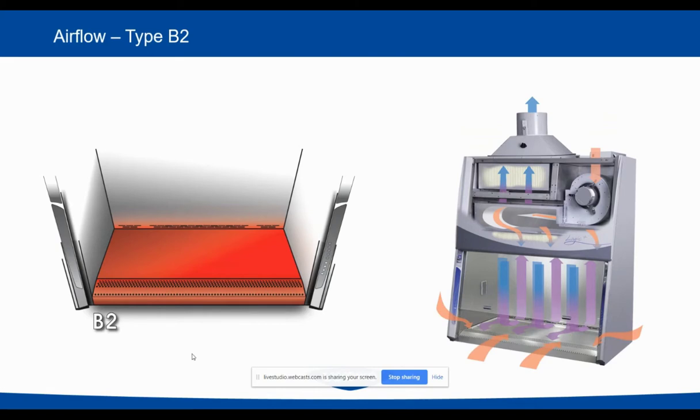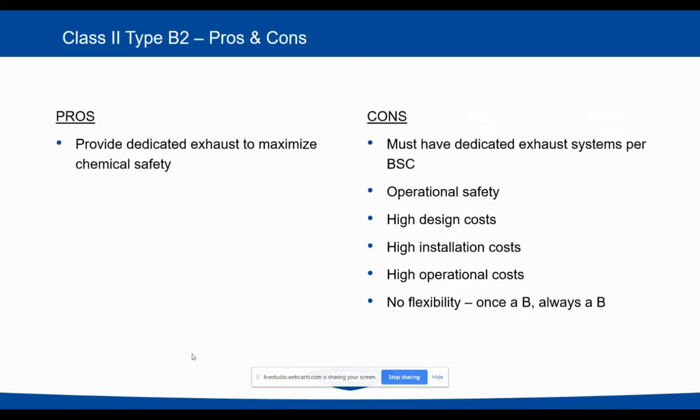Now, if we look at the work surface area, you can see working in a B2 is a better fit for larger volumes of chemicals. As you can see, this entire area is red, which means that it's suitable for larger volumes of chemicals because no air is being recirculated, and there's no chance for explosive risk for accumulation of chemicals within the work zone. And so if you do have large open containers or mixing large volumes of chemicals, a B2 is a better fit than an A2 when vented.